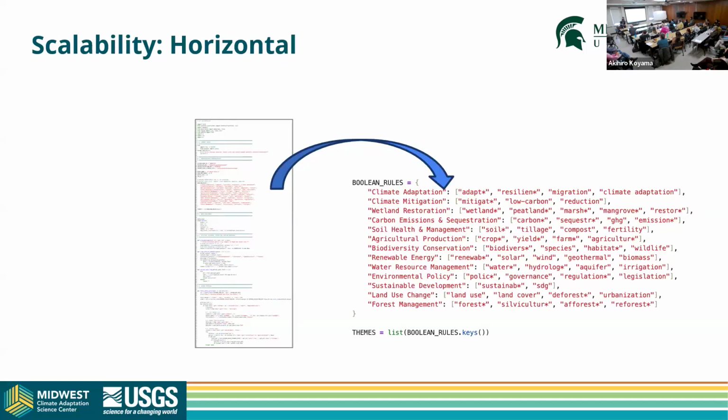So now the point is how we can scale that for our research, even if someone else wants to utilize this tool. Right now we are focusing on climate adaptation and wetland restoration. The more keywords we use here, the more powerful it becomes, and the diversity of working capacity of this model will be much broader.